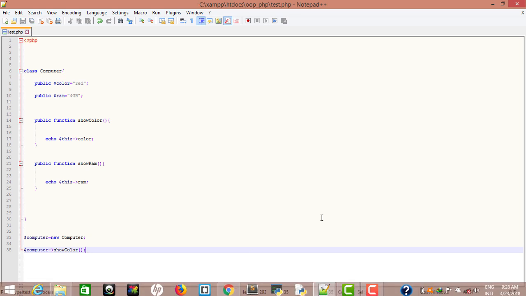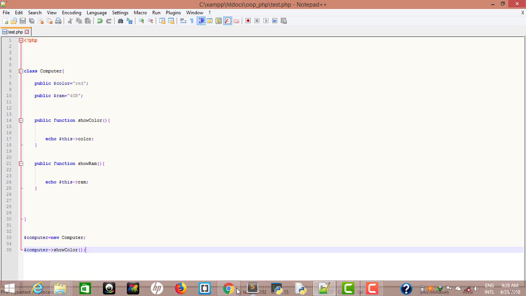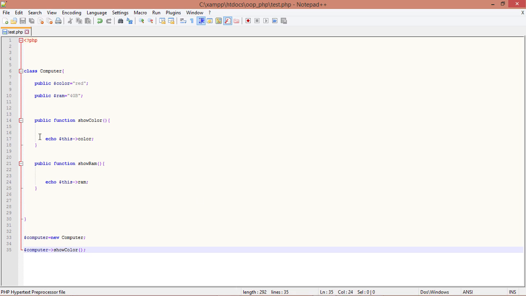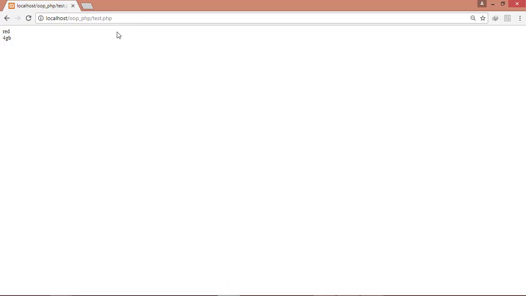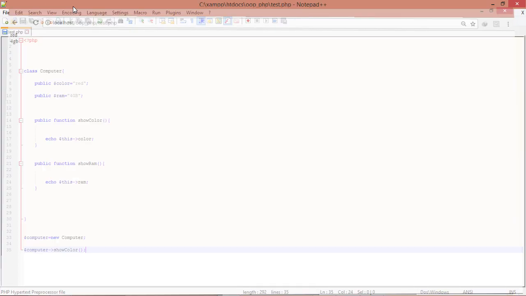If we open our browser and access that, you should see that we get the value of red being shown. Let's do that right away. Sorry for this, I was initially working on this.